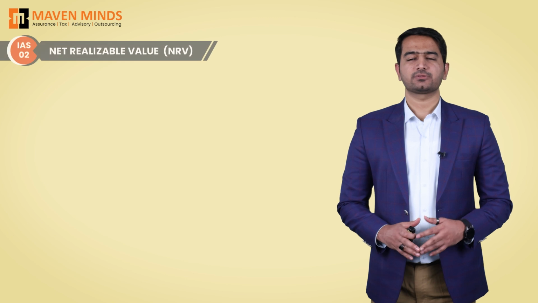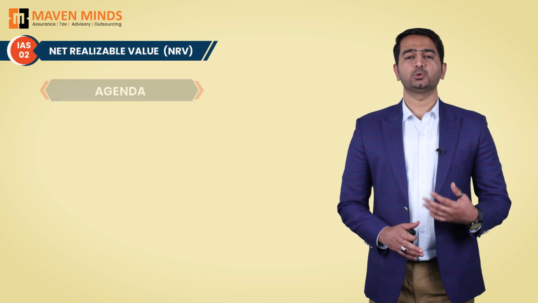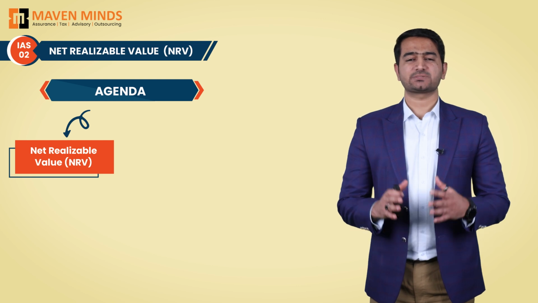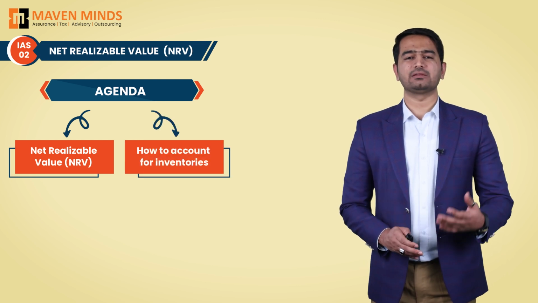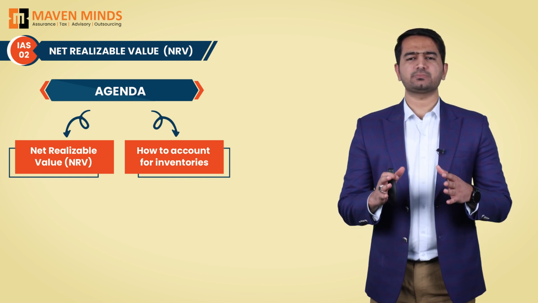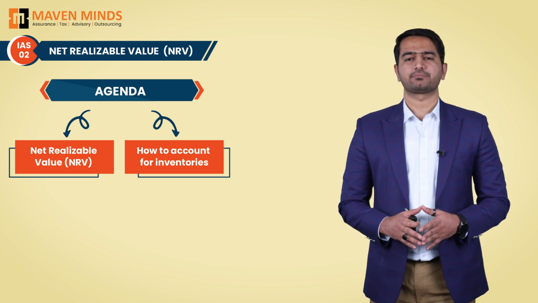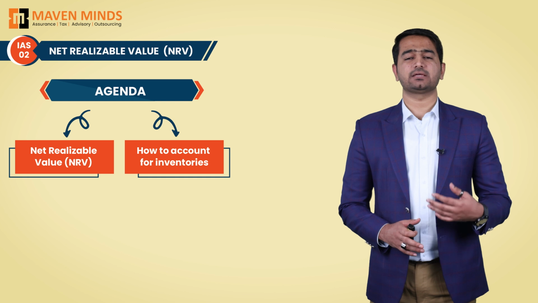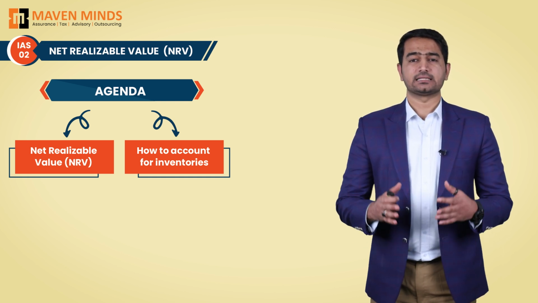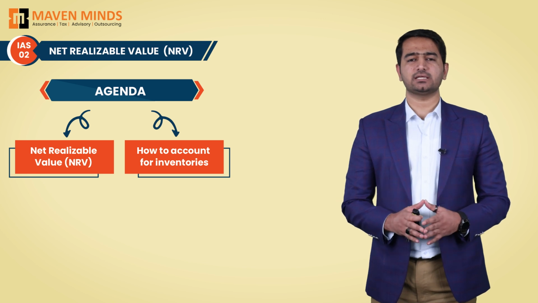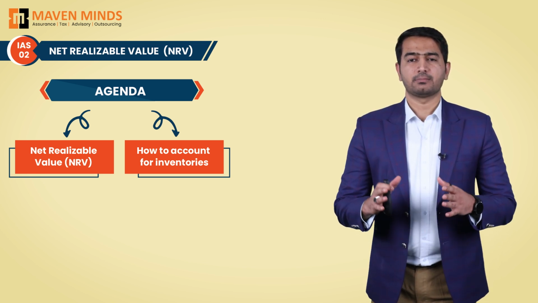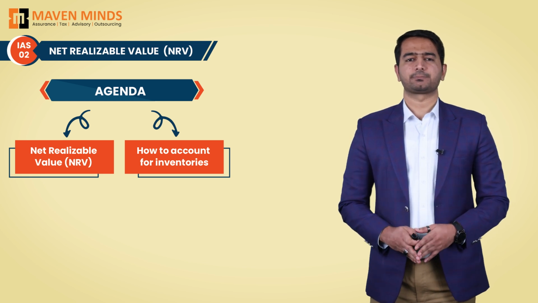In today's lecture, we are diving deep into net realizable value, that is NRV, and exploring how to account for inventories. Now, I know inventories might sound like a simple topic, but when we start discussing write-downs, losses, and reversals, that's where things get interesting and sometimes tricky. So pay attention because there is a lot to learn today.